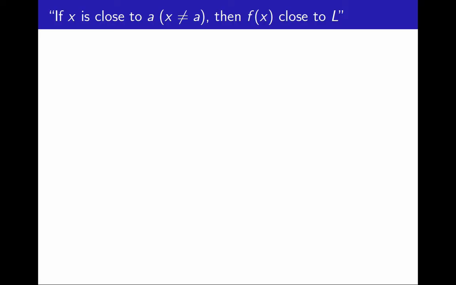First, how do I write that x is close to a? Well, I can say that the distance between x and a is small, and according to the video on Absolute Values, that's the same thing as saying the absolute value of x-a is small. But small is not a precise term. So instead, I'm going to say the absolute value of x-a is smaller than delta.